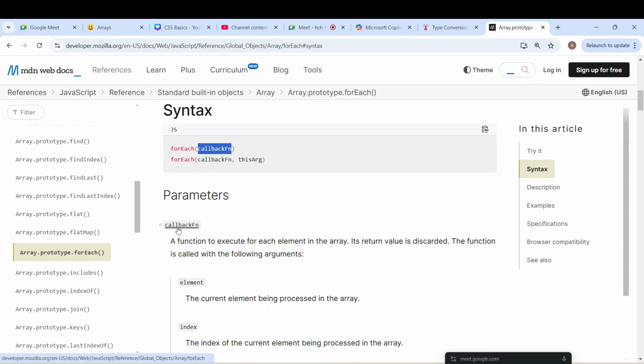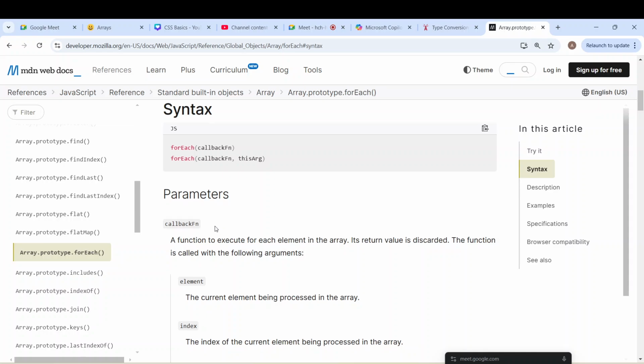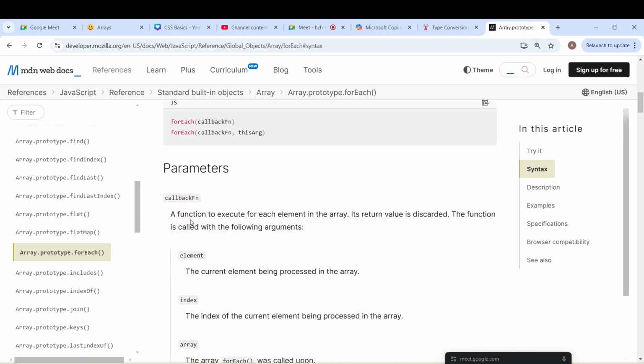They have explained it here. Callback function. Okay. So what we have learned earlier is what a callback function is. So this function will be called by forEach. That's the meaning of callback, correct?